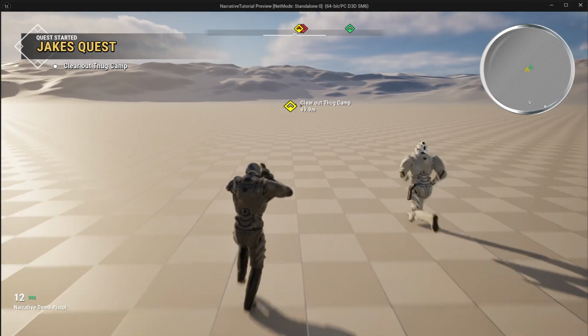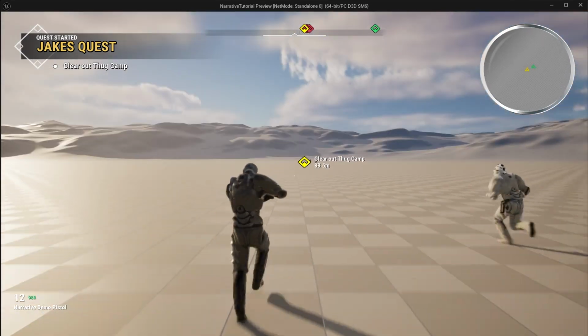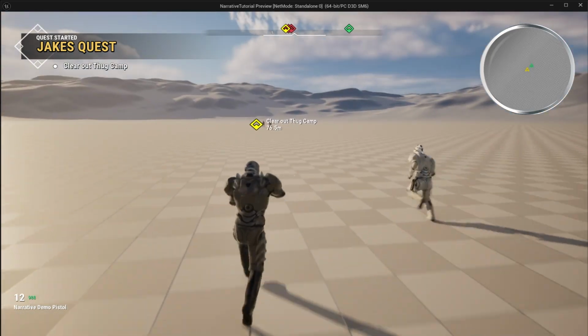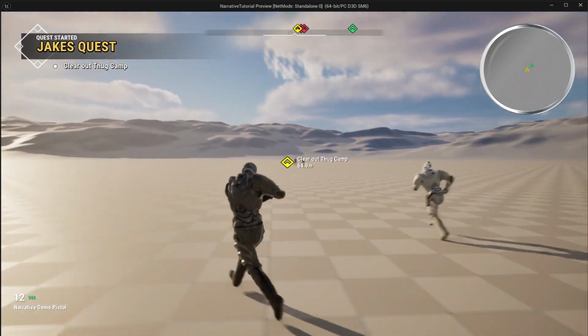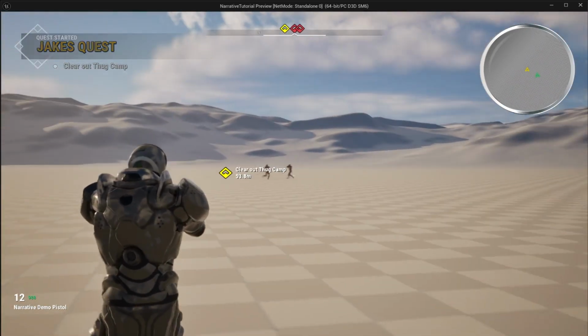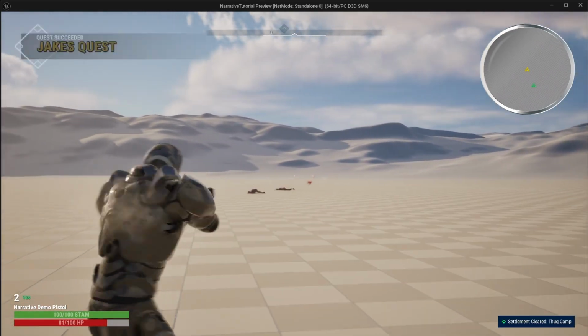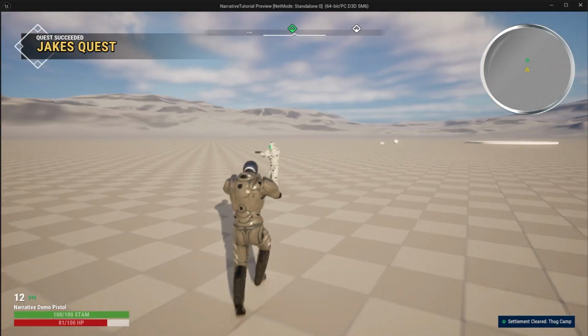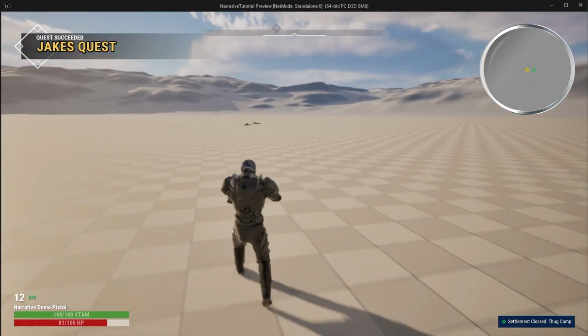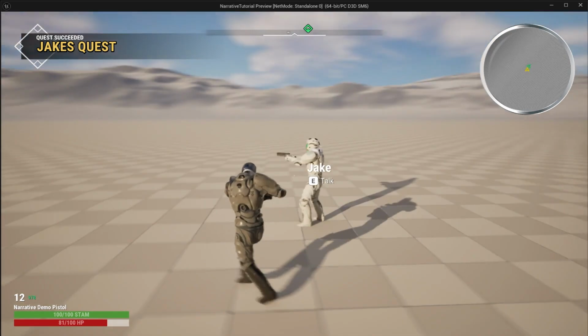And because he's in the heroes faction, and you can see the thugs are red, they're marked as enemies, they should actually start fighting each other. So he's going to help us take them out. And there you go. This works quite nicely. Now, when the quest finishes, you'll notice that he just stands there.